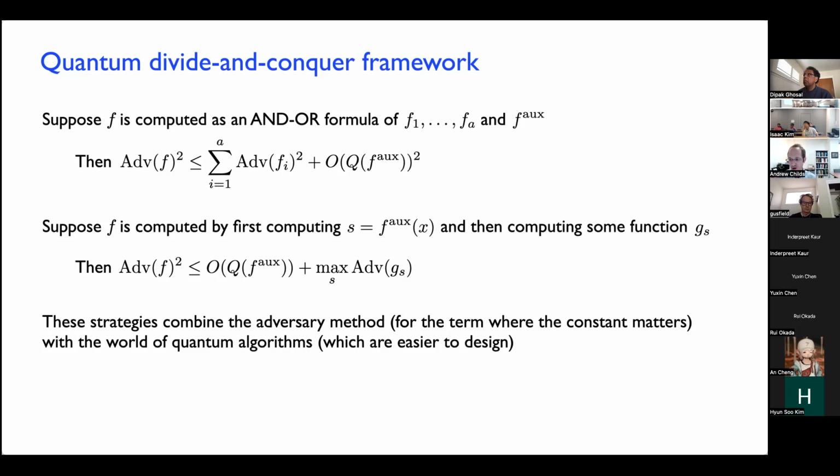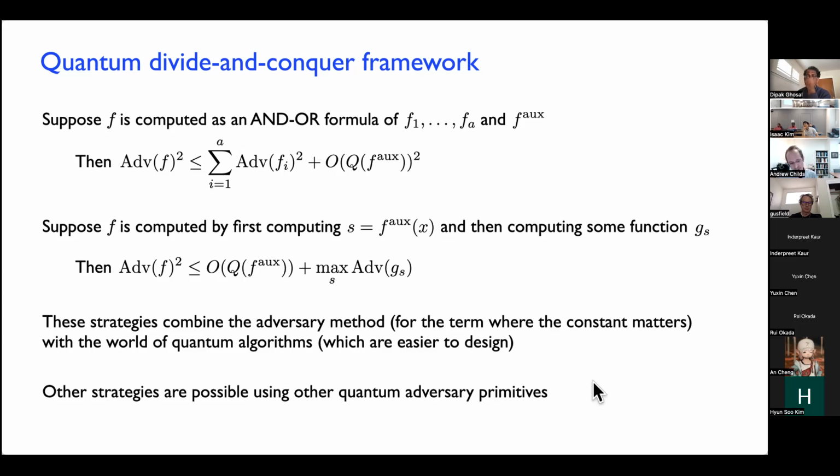So for the parts of the computation where we don't care about what the overall constant is, because it's not going to affect the scaling of the recurrence, we're free to just think about designing quantum algorithms and not worry about what the constants in them are. But for certain key parts where it's important that we get exactly a square root of 2, let's say, we can zoom in and make sure that we get that. And that's what allows us to get a quantum speedup. We'll see this a little bit more explicitly when we do some examples.